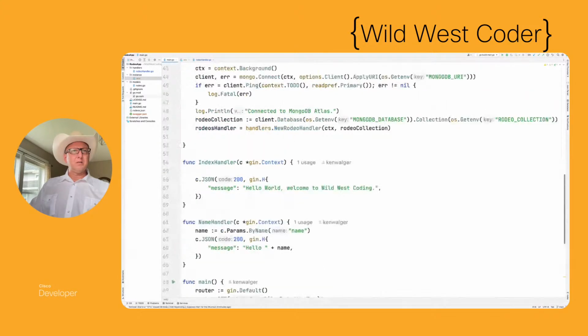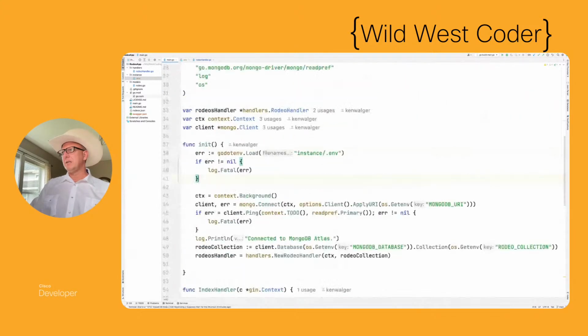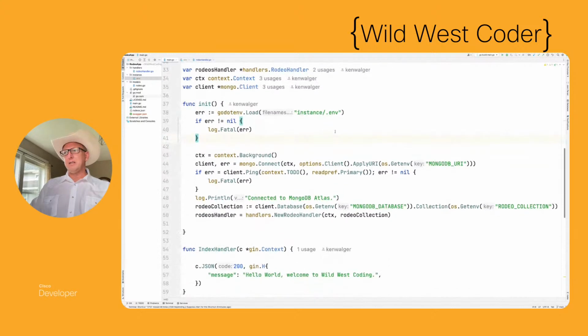What in the world is happening here? Handlers, rodeo handler. Context is context. Client is our Mongo client.